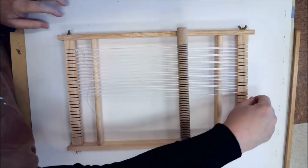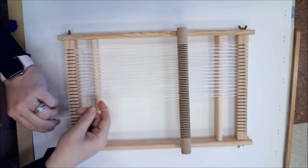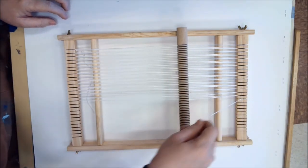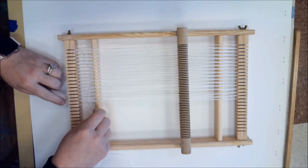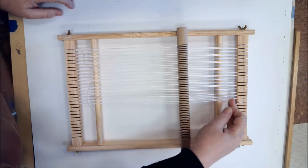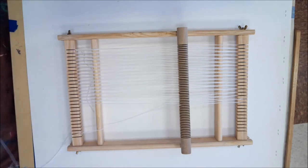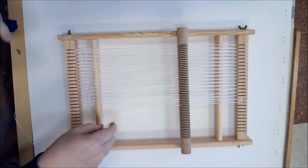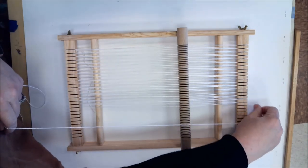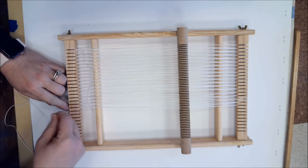You need to be aware of everything that your yarn is doing. Remember, you are in charge of it, but you have to pay attention. When you go too fast, that's when careless mistakes happen, and they end up costing you more time than if you had taken your time in the first place. This is not a race.